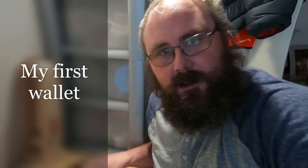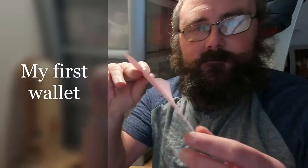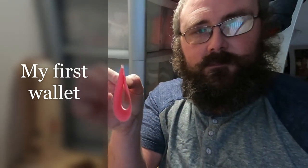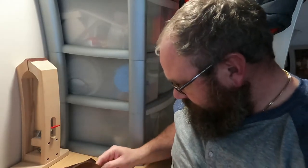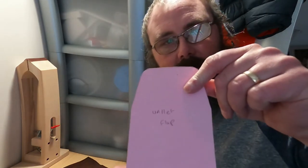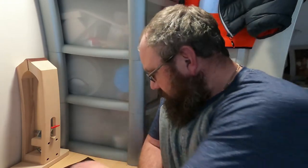Gonna make myself a wallet. That's the template. Fold it in half. A little insert in the middle. Flat, got a wallet. So here we go.